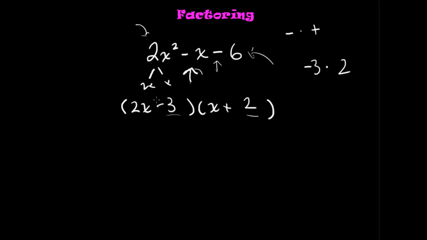Maybe we flip the signs of the 3 and the 2. So, let's try that. We'll say plus 3 and minus 2. So, 2x times negative 2 is negative 4x. And, 3 times x is positive 3x. And, those do add to negative x. So, sometimes it does take a little while to find your factors. And, the more you practice, the quicker it is for you to visualize what the answer is. But, anytime you have a coefficient like this leading your second degree polynomial, it'll probably take a little bit more work.